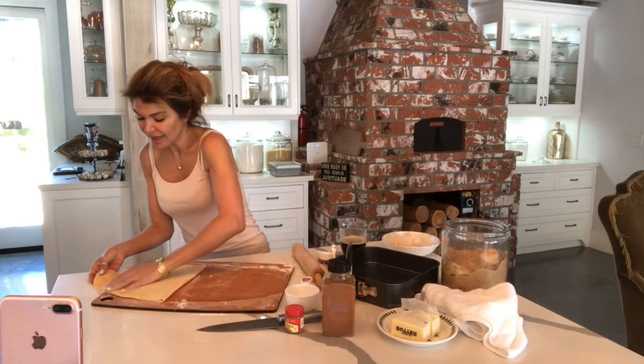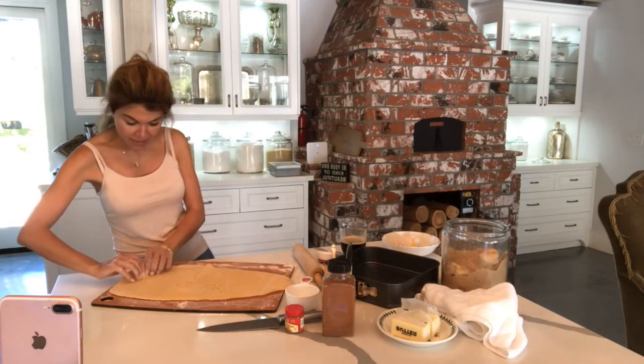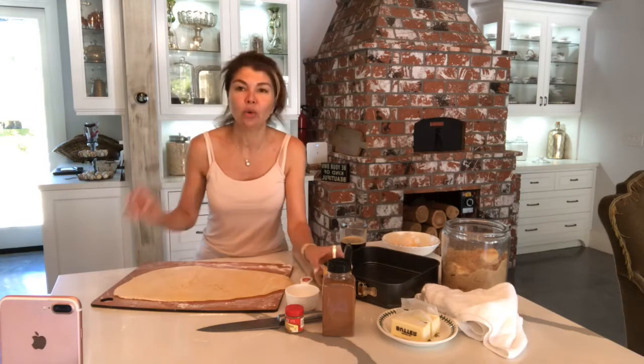Just gonna get that off also and make sure it's not sticking. For when I roll it up, I want it to listen to me. Both sides. It's so simple.